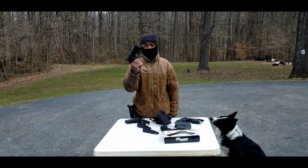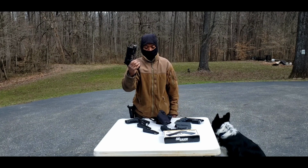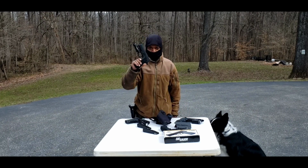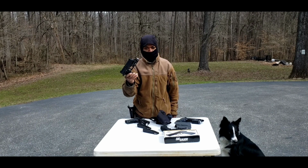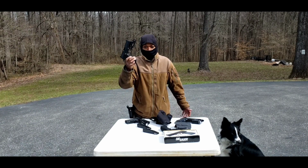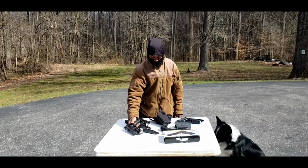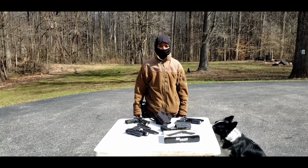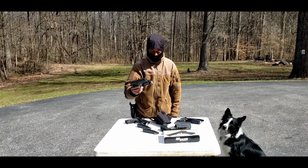Damn, Sig, I just don't get it. I mean, you're like Crosman. You come out with a great idea and then you mess it up. 3 pounds lighter on this trigger pull, this thing could not be touched. But the trigger pull is just too heavy. It really is. I'm sorry to say it. Anyway, that's it on the Sig P320 X-Carry.